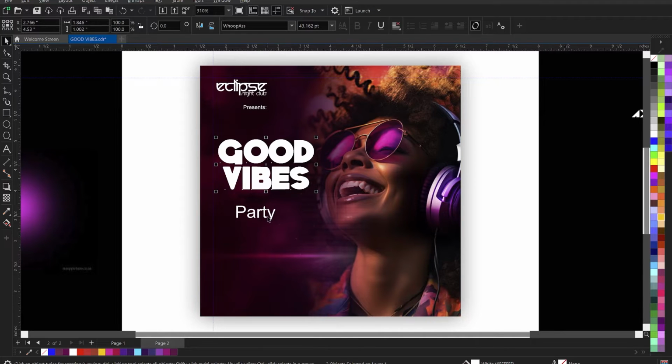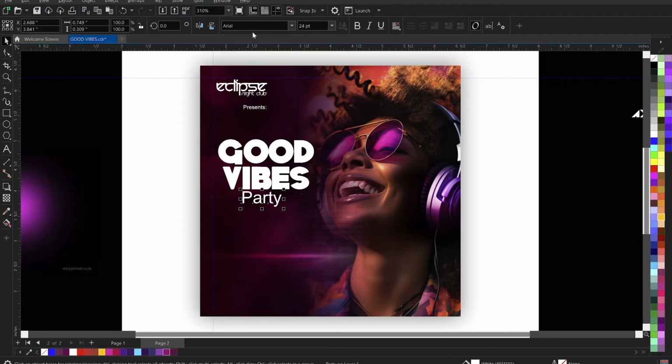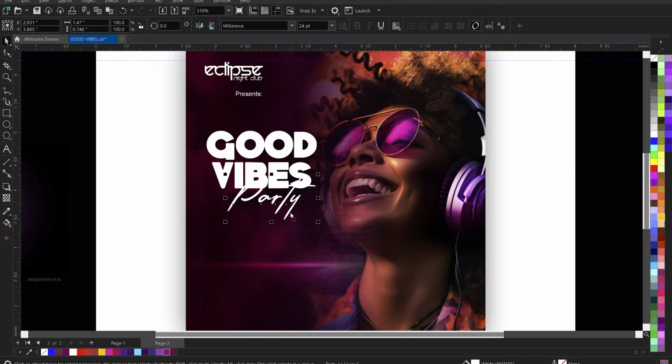good vibe party. For this one, let's use a font called Milanova. Let's use this font Milanova, but then we are going to straighten it like this, just a little bit, right?